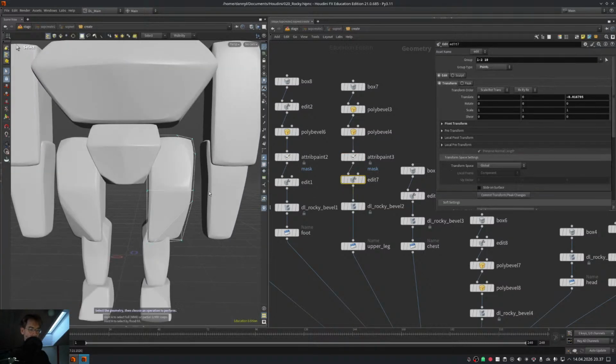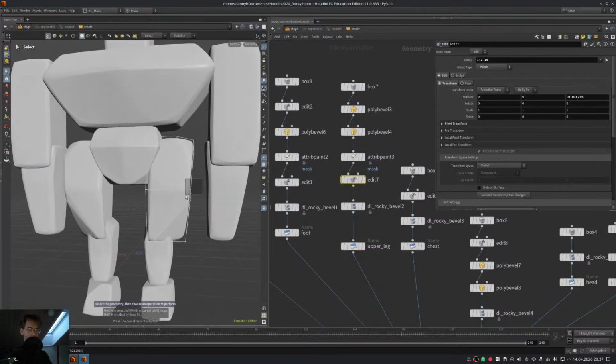And then maybe we'll grab this stuff here, move it out a little bit. We could try to get this edge loop here, move it up and out.